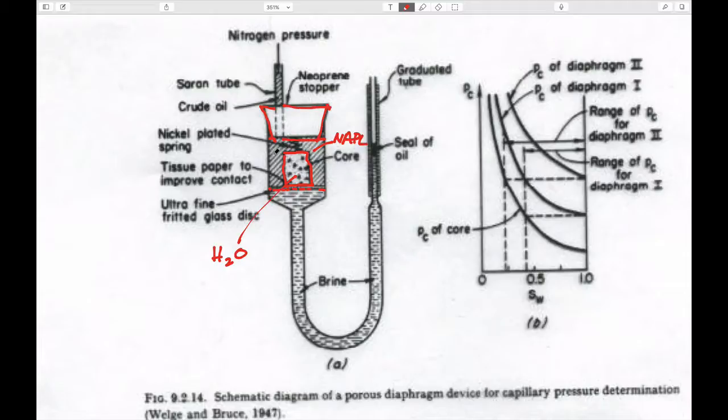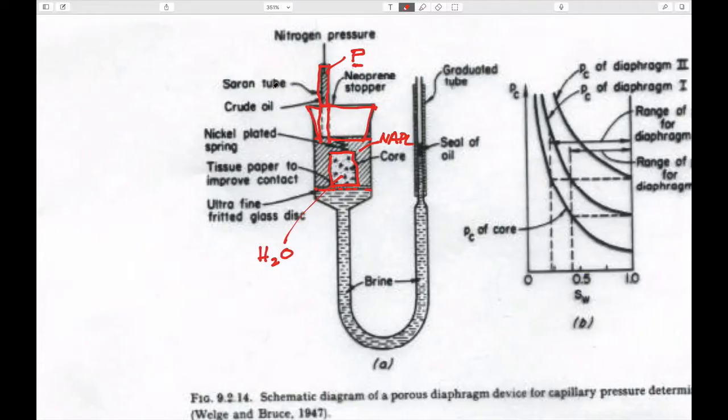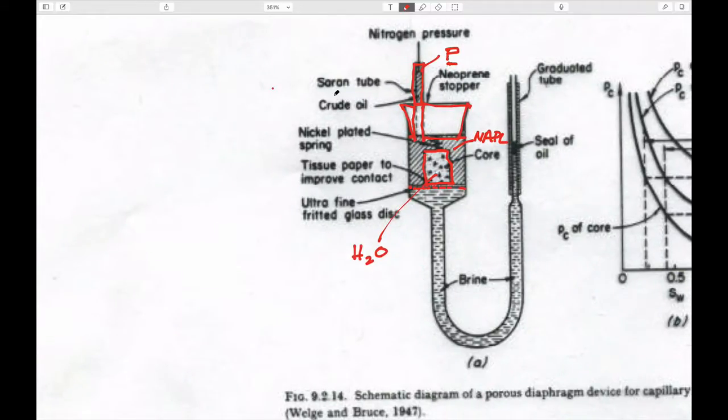And inside this seal we put a NAPL and we put a pressure. And so what we could think about is with this pressure, it could either be just a straight column of water which had a certain height to it, and if it had a certain height then it would apply a particular pressure in this fluid here because it goes through the stopper into this chamber, or we could have a nitrogen pressure behind it that was driving it. Doesn't matter. And so what we'd like to do with this is to do an experiment.